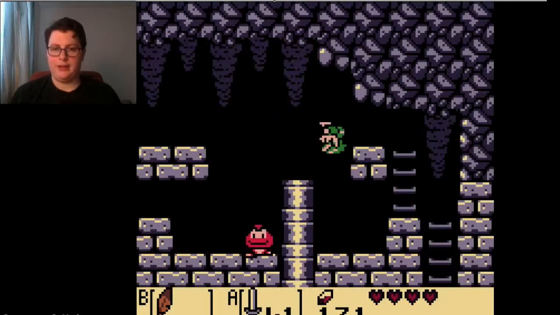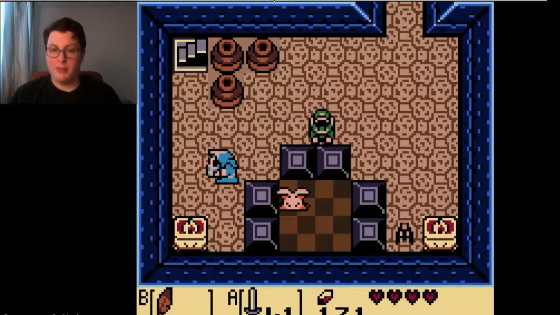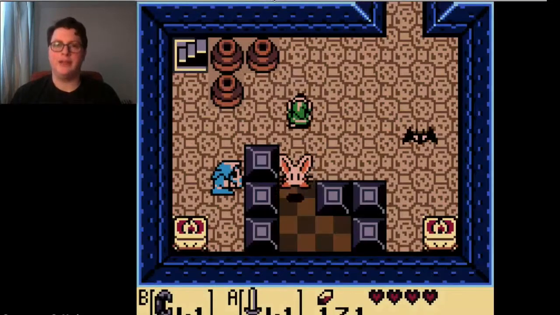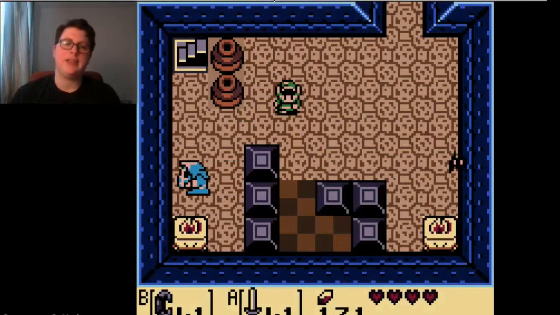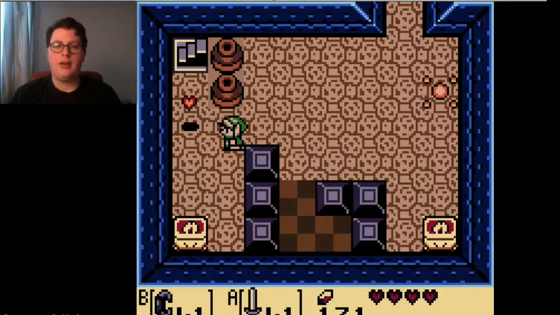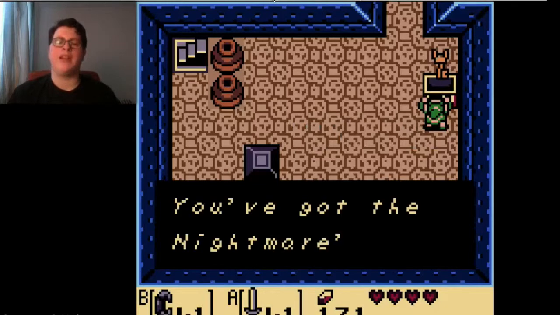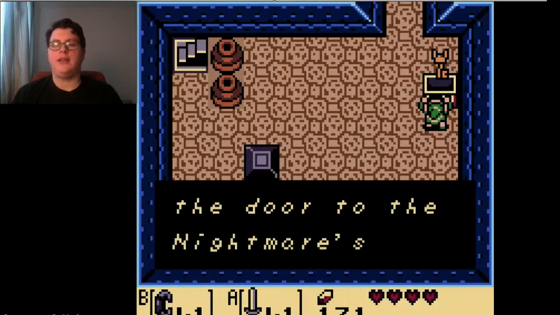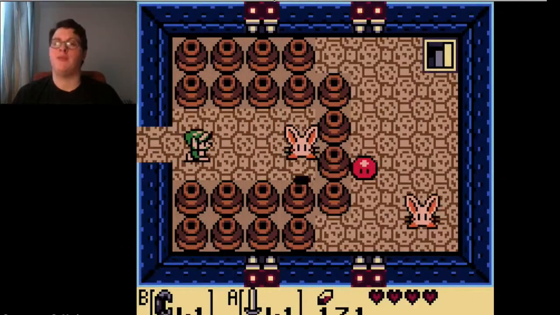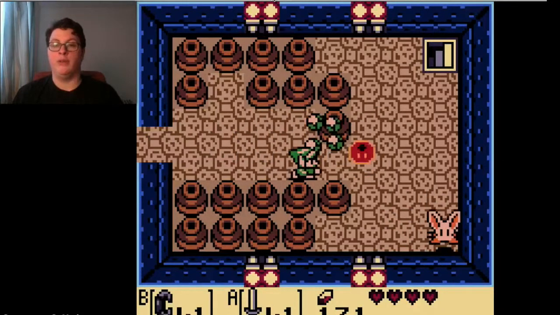Try it again! It worked. Good stuff. Right, so we have to beat the rabbit, the bat, then the skeleton. It's a skeleton. Now you. Hey! See, you have to be in a specific order. Nightmare key. Oh yeah, the Nightmare's Lair. What will it have in store? I cannot remember the boss. Now I can, just remembered it. It's quite an amusing one.